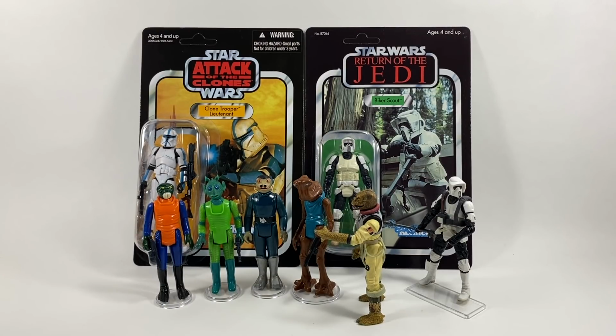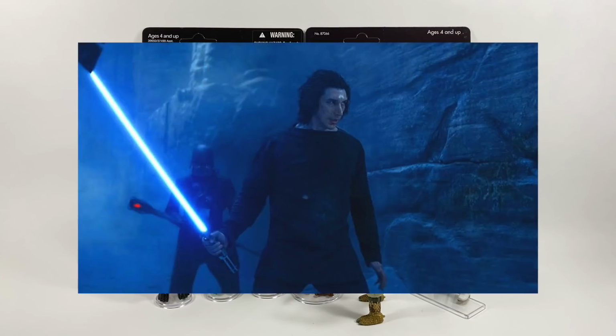As you say, a lot of people didn't like The Rise of Skywalker and a lot of people don't like The Last Jedi. So, you know, it's much safer for them to bring something out from The Mandalorian or the original trilogy or whatever. However, if I was going to pick a figure from The Rise of Skywalker that I would think they would probably do, I think it would be Ben Solo. Obviously the main character, and of course I think out of any characters within that film, he's one that people would want.